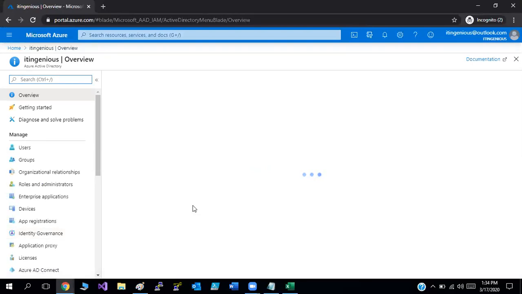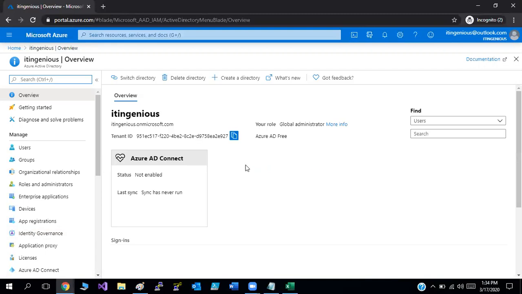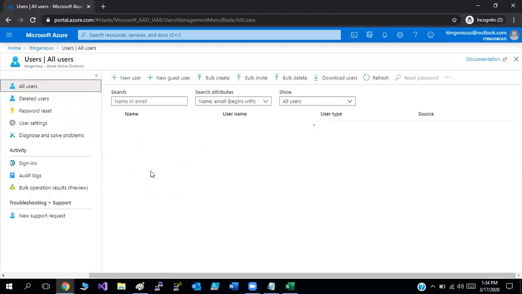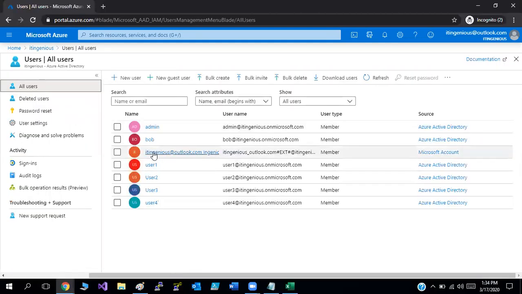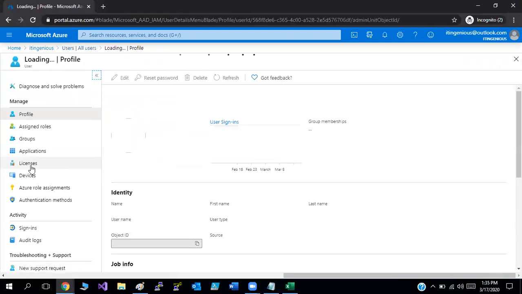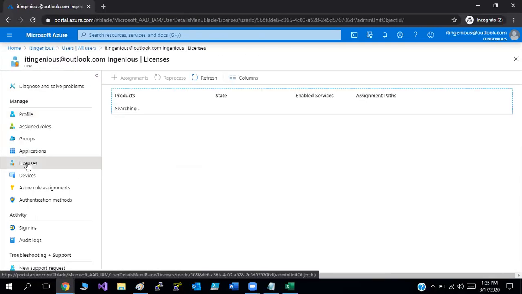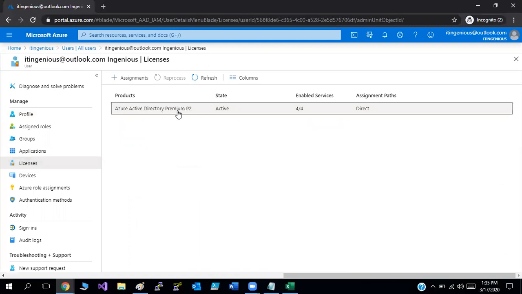First of all, verify whether the license is applied or not. It is still showing Azure AD Free. So let's go to the Users tab, open your user, go to Licenses, and just verify. The Azure AD Premium 2 license is applied to this user.